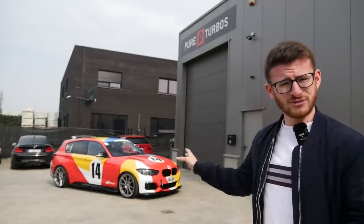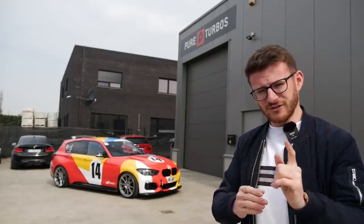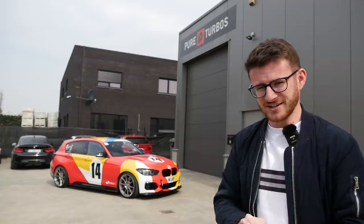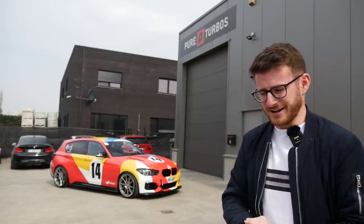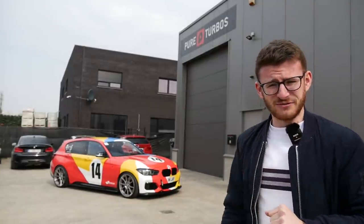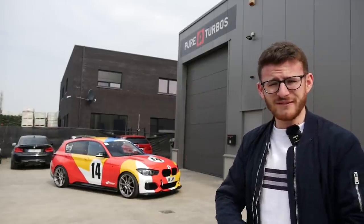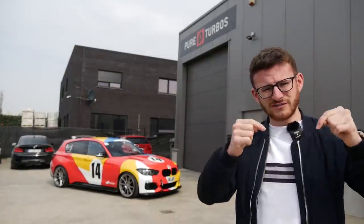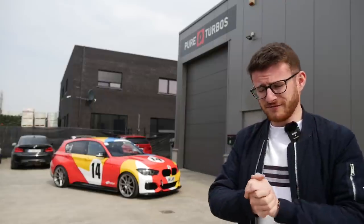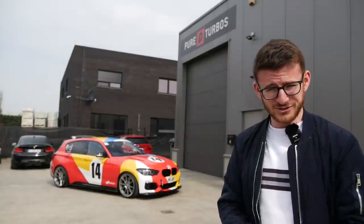Tuning is all done, the car is finished and back outside — that's a wrap! To summarize: on the E30 map with 30% ethanol content, the car is running 730 brake horsepower. On pump fuel — 99 RON in the UK, 98 RON here in Belgium — it's running 620 horsepower. Serious gains. I cannot wait to get behind the wheel and give it a proper drive. Next stop is Germany — you'll have to wait for another video for the first drives and autobahn runs. A big thank you to Peter and the guys here at Pure Turbos for everything they've done. You can find all the contact details and relevant links in the video description.